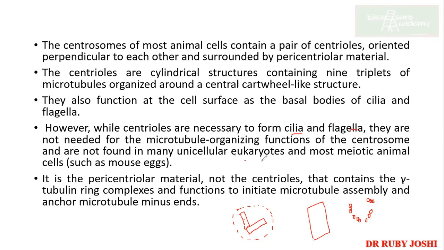Okay, so what we are saying here is that apart from cilia and flagella, centrioles are present in the centrosomes, but every eukaryotic organism does not have centrosomes. Okay, for example, the mouse eggs. Now, it is the pericentriole material that contains the gamma tubulin complex and functions to initiate microtubule assembly and to anchor the microtubule minus end. Okay, so it is the pericentriole material and not directly the centrioles also.